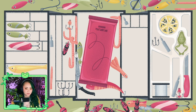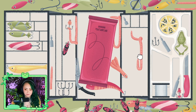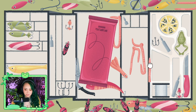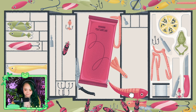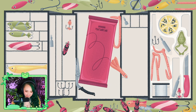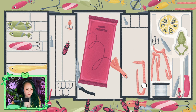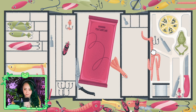These guys are obviously going to go together, and you can see they've all got different thingies on them. It's just a matter of where they go together. Not there. Not there! And the wormies are all going to go together, too. Maybe? No, definitely not. I also want to make sure I don't lose anything. Okay. There are a lot of worms. Oh, do worms go here? No, you're too big to go there. Never mind. Got really excited for no reason.